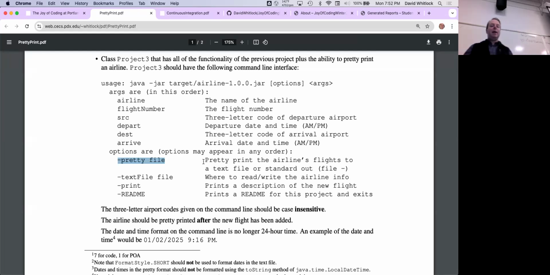When that appears in the command line, the pretty representation of the airline should be printed to a text file specified by this next argument here, file, or if the name of the file is dash, so -pretty space dash, then it should be written to standard output.